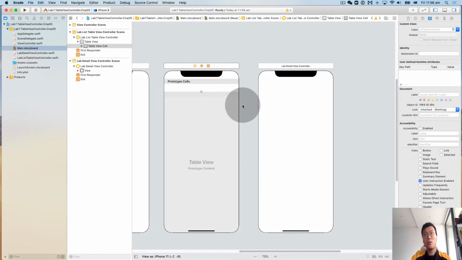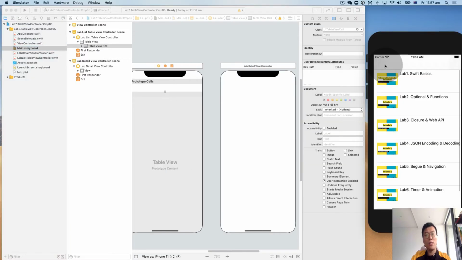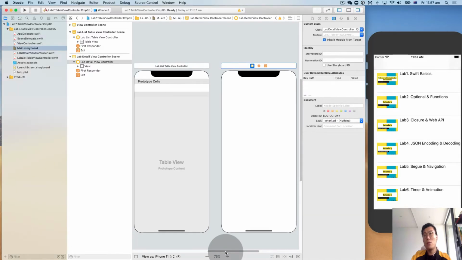Next, whenever we create the cell or the row, we want to jump into the detail view controller. You can see that it is called prototype cells. In the demo that we have, every cell looks similar, that's why it is called prototype.